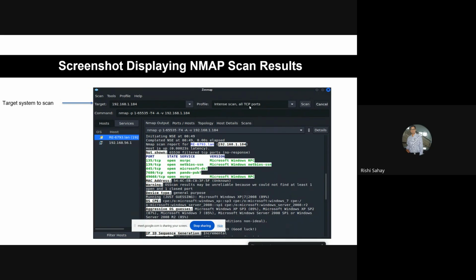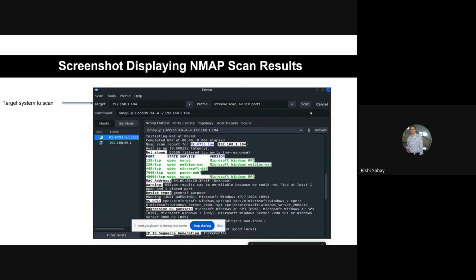These are very well-known ports. You can also see what type of services are using them, like Microsoft Remote Procedure Call and NetBIOS-SSN, and that those services are running on those ports. You also see the versions, like Microsoft Windows RPC and Microsoft Windows NetBIOS-SSN. So the target infrastructure is definitely using a Windows machine.